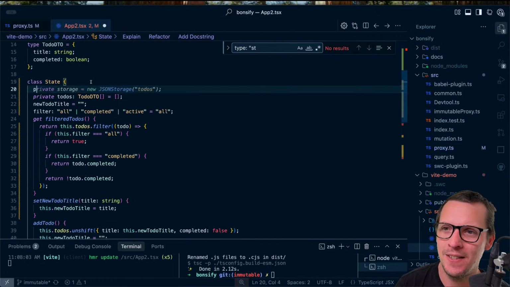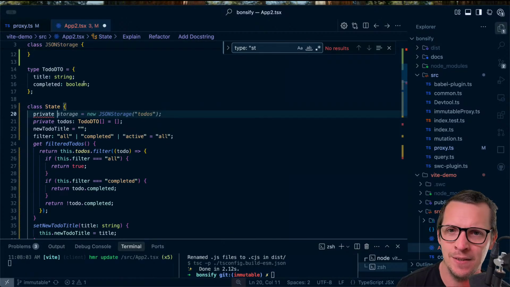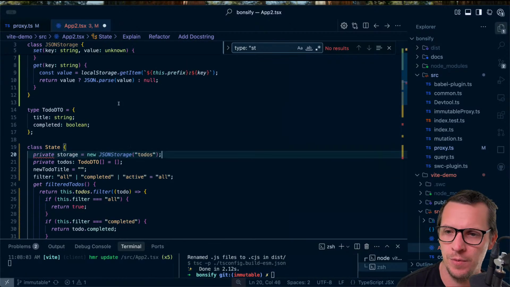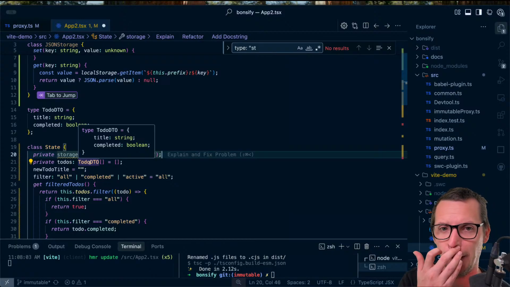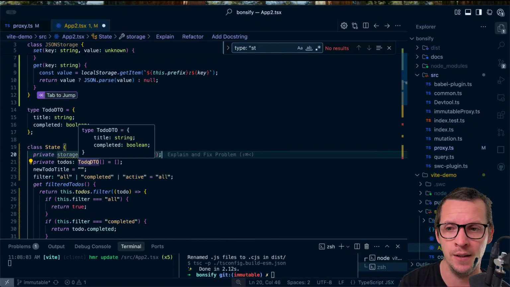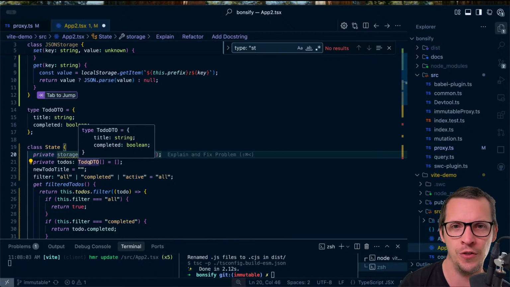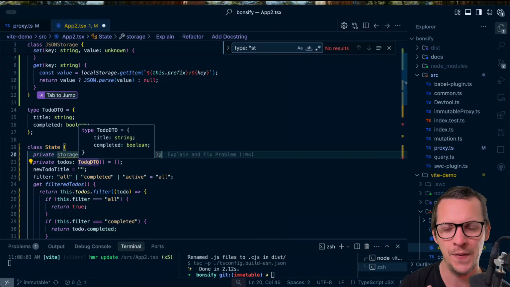Okay, so the point here is that, first of all, I want to make this storage private, right? I don't want React to access this directly. And if I do want React to access it, I do want to make it observable, right? It's kind of insane, but this non-runtime keyword of private is actually controlling what is observable state and what are effects, which is kind of insane.